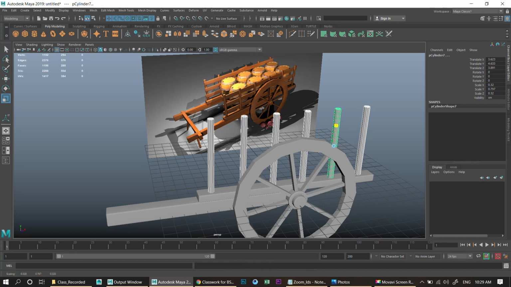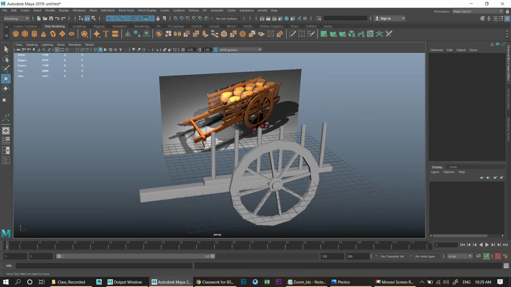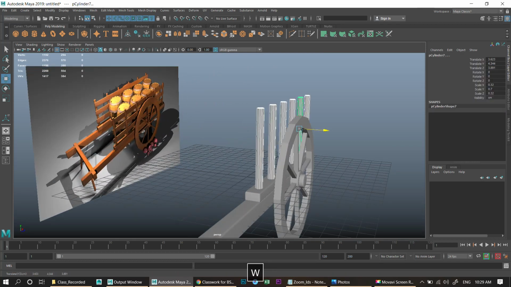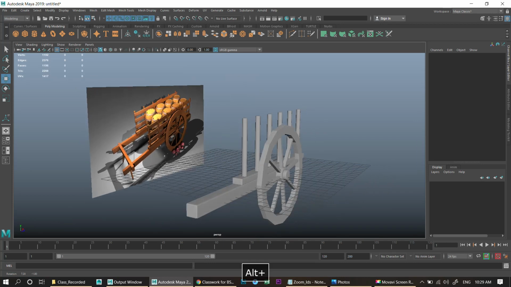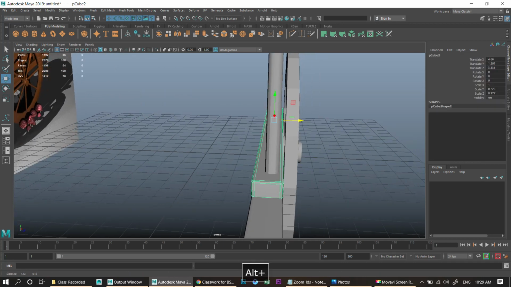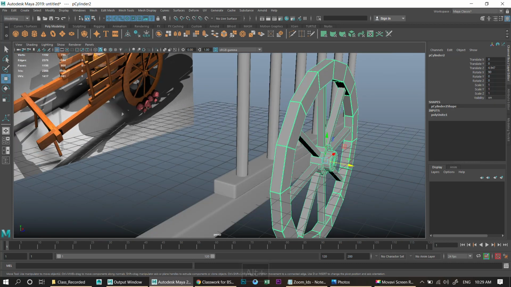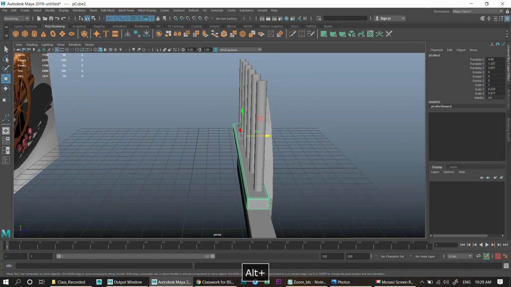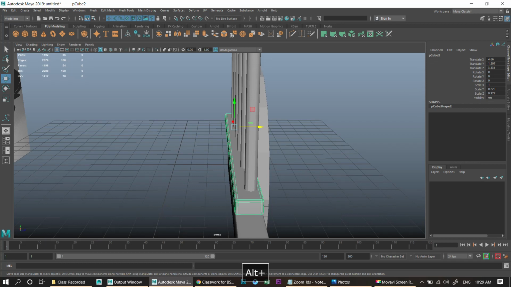I hope this is fine. Then place it a little bit near to this area. And now duplicate this.